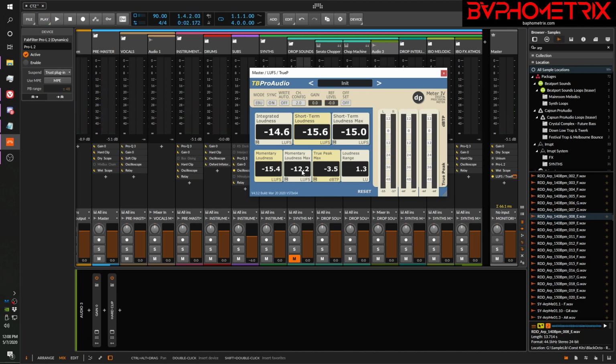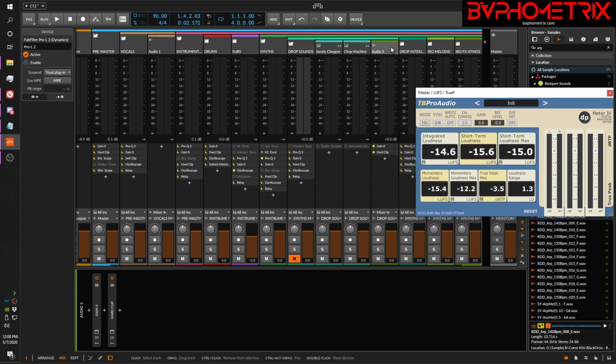Okay, that doesn't look very exciting, does it? Momentary loudness of -12.2. Well, that's because I took out the bass track, right? And remember, whenever you sum several sounds together, the peaks keep growing, and they grow in really weird, almost exponential ways sometimes.